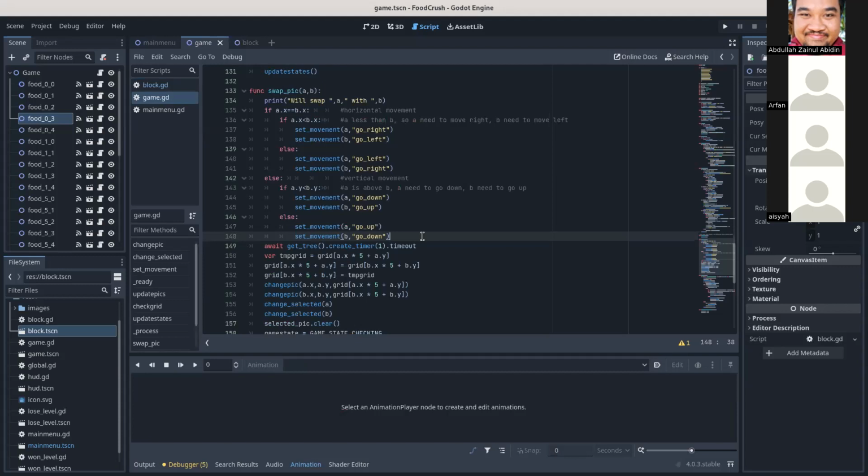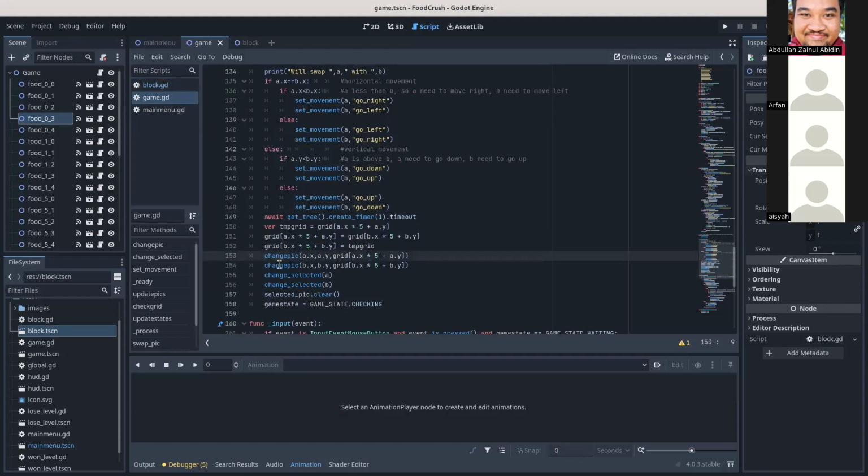One way we could do it is that we swap the picture immediately, and then we reverse the animation. Over here we have the change page. This one is going to be the one that swaps the picture immediately, and we have the change selected.